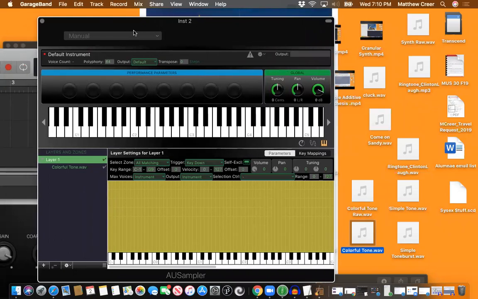So I just want you guys to see what you can do with this fantastic instrument now that you've synthesized the sound in Audacity.